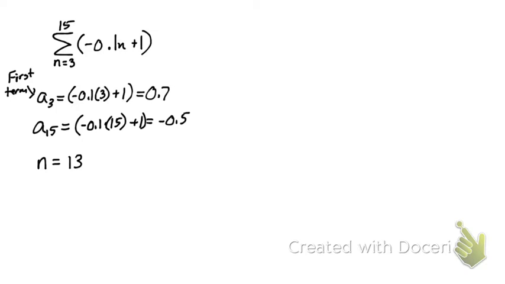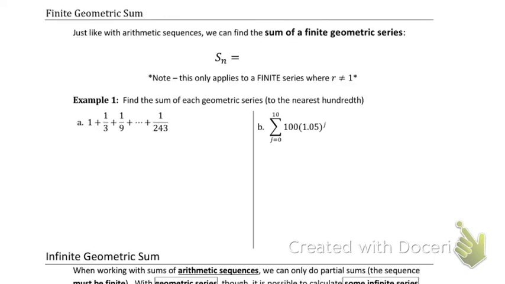All right, today we're going to talk about geometric sequences and series. Any finite series will have a sum. Anytime it's finite, it will have a sum. Whether it is arithmetic, where yesterday we said to pair them off, do your first one plus your last one, and multiply by how many pairs you have, that was n divided by 2.